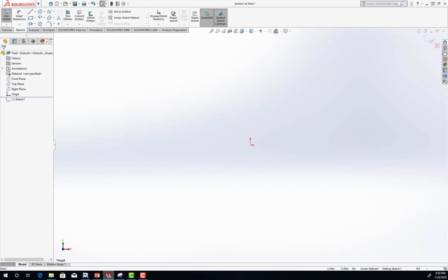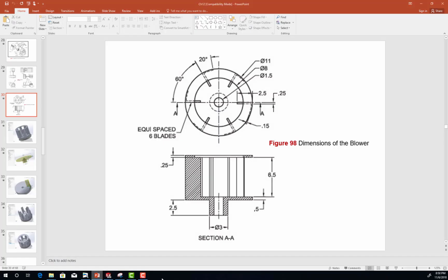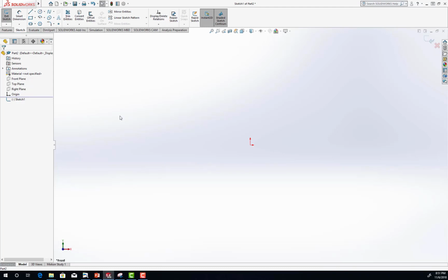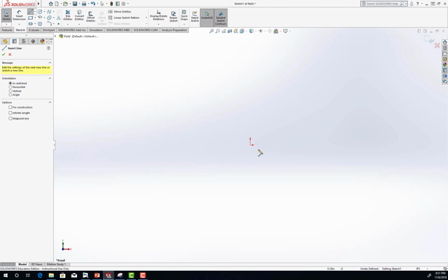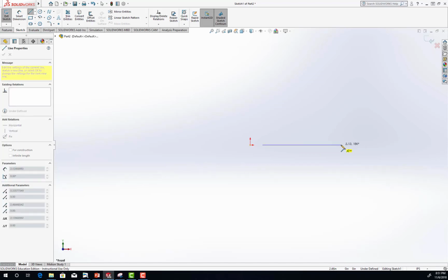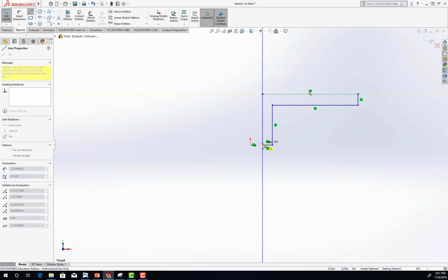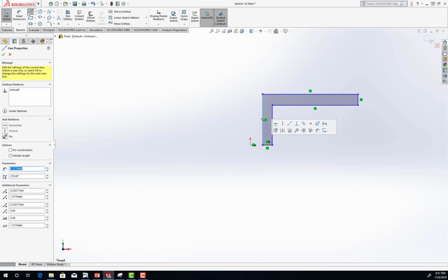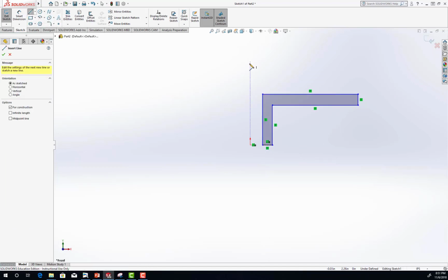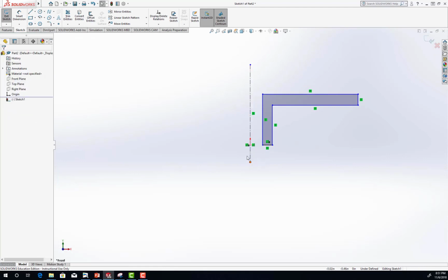So go to the front plane there. Let's go back to our sketch. I'm going to make this part, then revolve. I'm going to draw the contours like this first. I'll go to SolidWorks, then start drawing the part like this, go up, go here, go there, and connect it. Now I'm going to put in a center line because I am going to revolve it later, and I'm going to put in the dimensions.